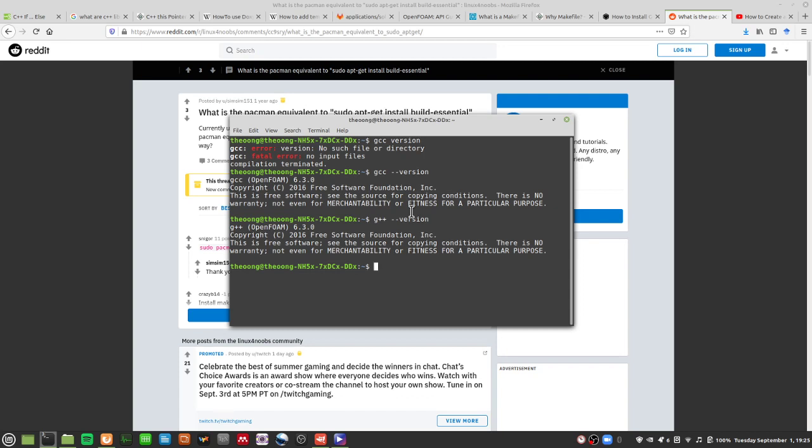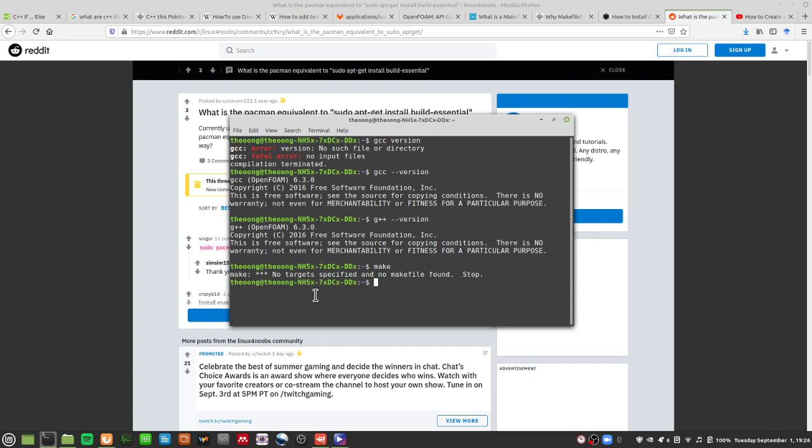Okay, so if you want to test, you just type the command called make. If the make program is working, it will give out this message. It says no target specified and no makefiles found.